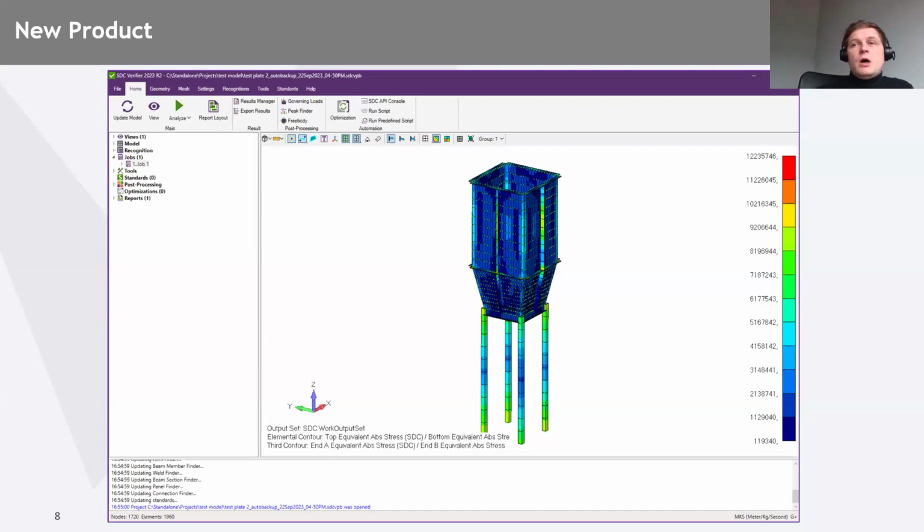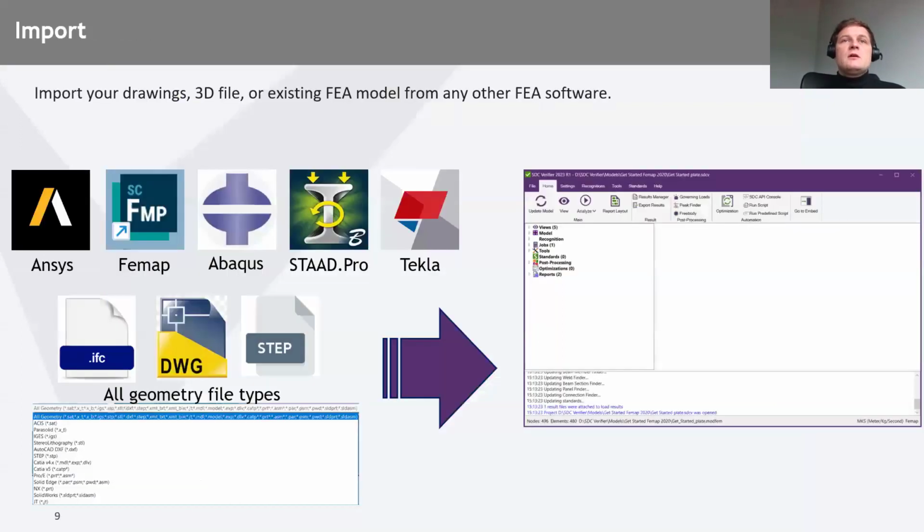First things first, somehow we have to get to our model, and there are two ways. Very often there is already a CAD file, drawing file, STEP file, some kind of 3D geometry, or even an existing FEA model, which has to be worked on.